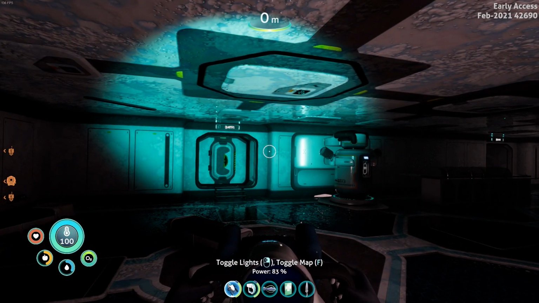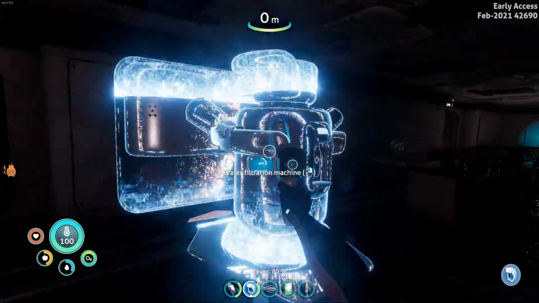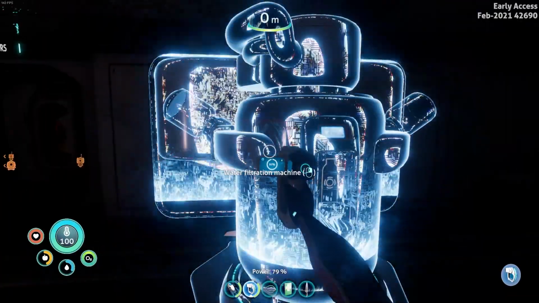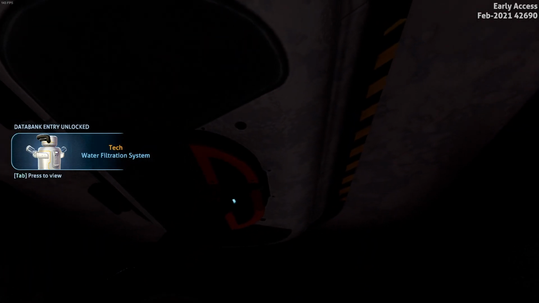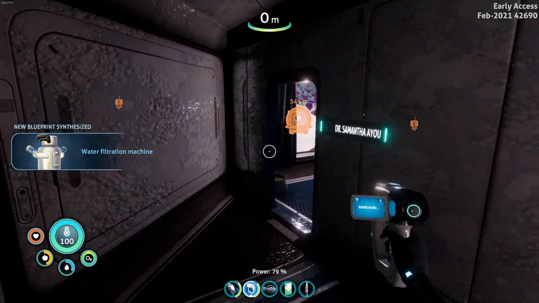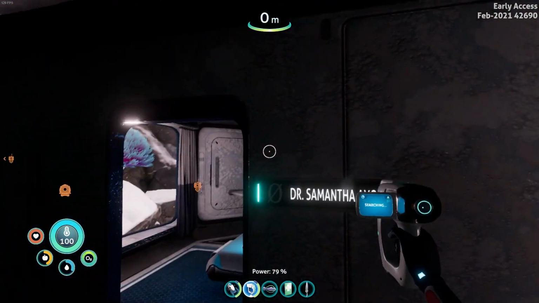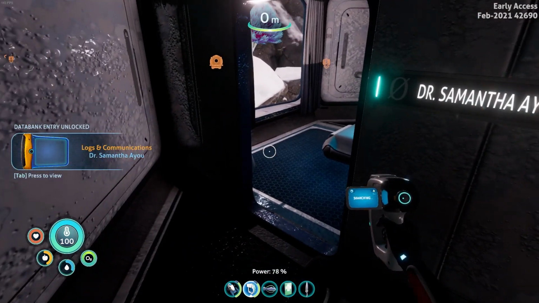Well, this is awesome. So this was like their main research hub. No wonder they have such good stuff in here. Finding a water filtration machine is a pretty nice find. Are we gonna need multiples of these? Just the one. All right, nice. Where does this lead? Oh god, this is an even bigger facility than I thought. Sam space? What was she doing all the way out here? This is where our sister lived? Oh, we can make a sign.